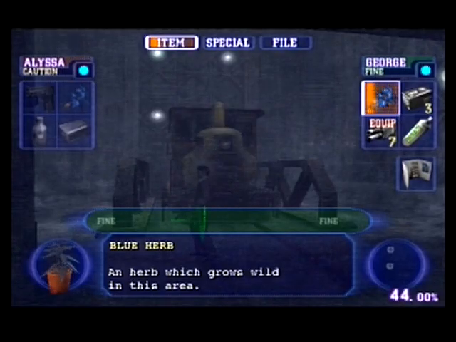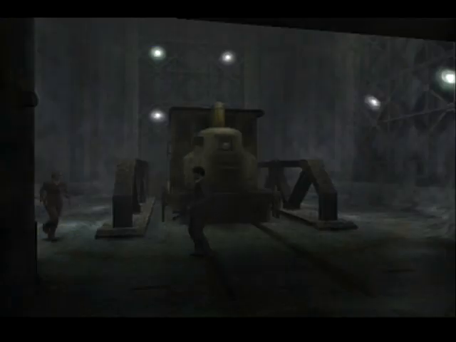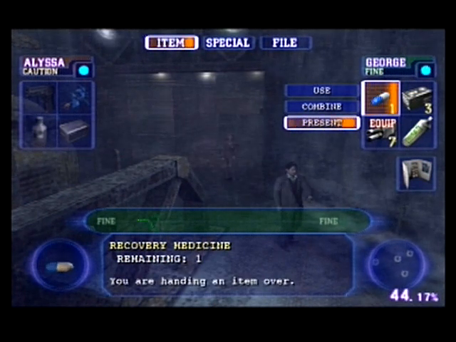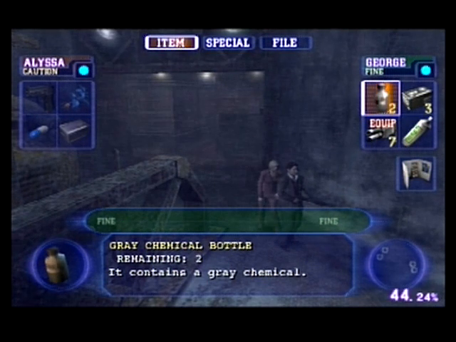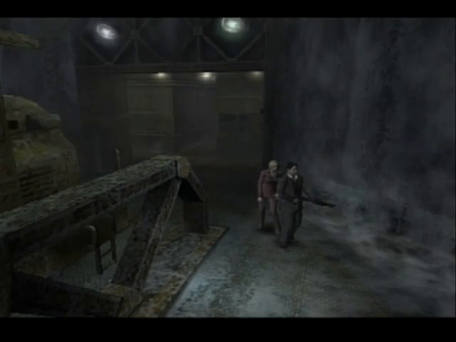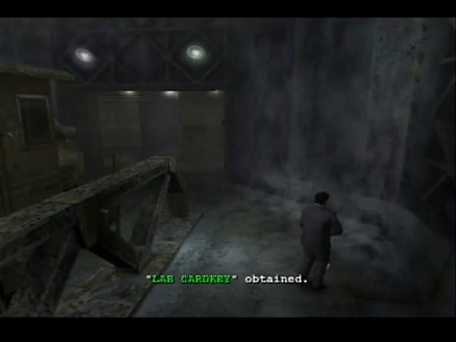Okay, so yeah, I'm just gonna combine the blue herb with this. Heals a small amount of wounds, that's fine. Am I... okay, yeah, actually, Alyssa can take this. And in return, I would like... oh, okay, well, this is still fine. Just gonna grab that. Done.